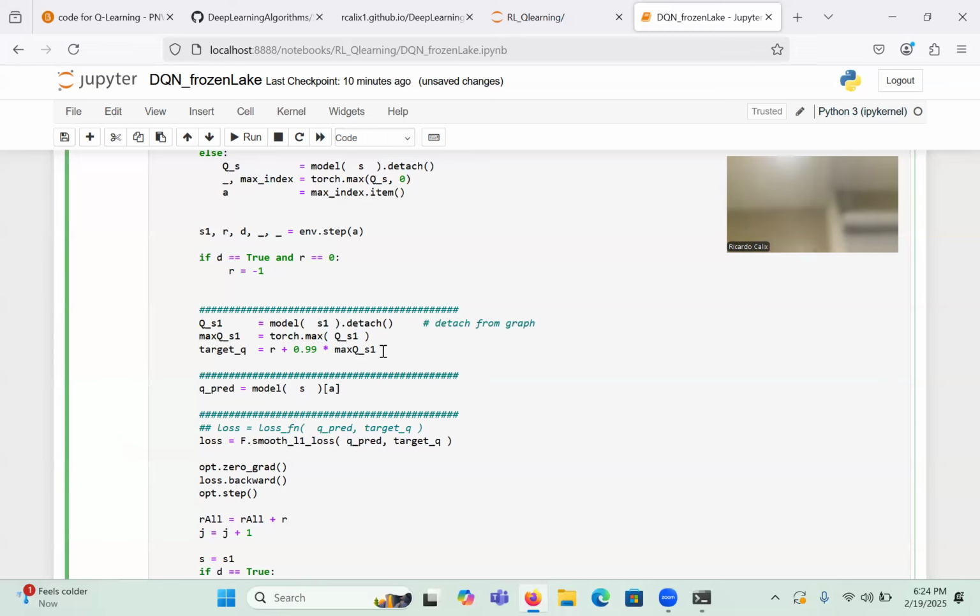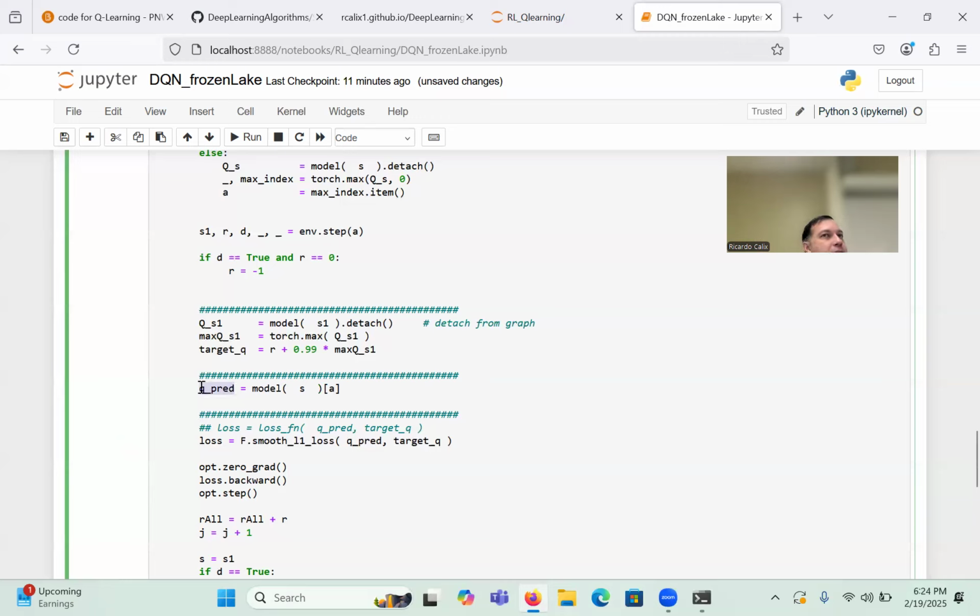So let's take a look at the bottom one first, because it seems to be the easiest one, right? So if you notice, the bottom one takes in the state, not the new state S1, but the old state S, right? The old state fits into the model. The model returns a vector there, right, of size 4. And then we pick, given the action that we took at state S, the value. So it gives you QPred.